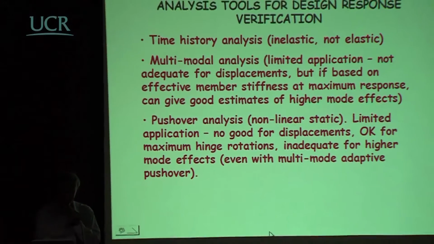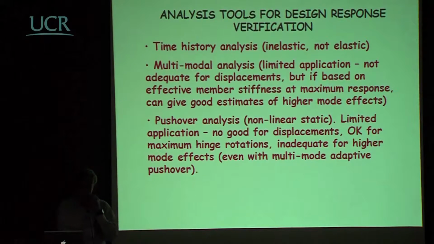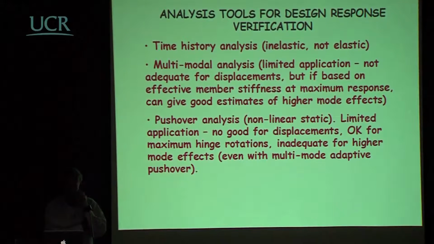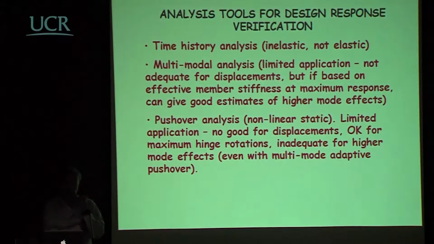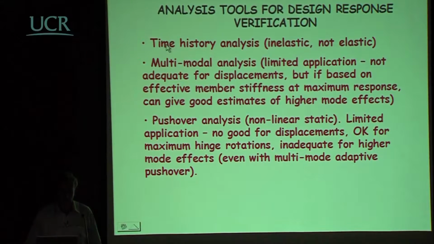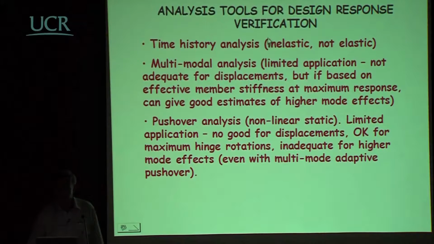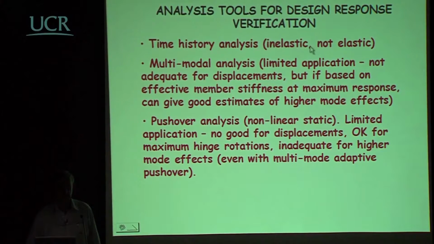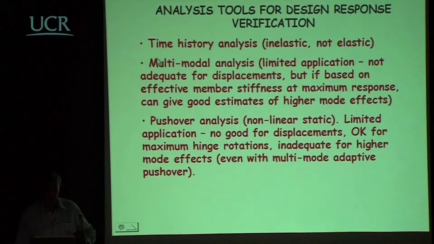It's a more consistent approach, but in some cases where the structure is more sophisticated or more difficult, we may feel the need to do an analysis using a more sophisticated model to determine what the response really is. In other words, to verify our design. Here we consider a number of possibilities. Time history analysis clearly is one possibility. If we're going to do that, it must be an inelastic time history analysis, not an elastic one. There's no value in doing an elastic time history analysis.